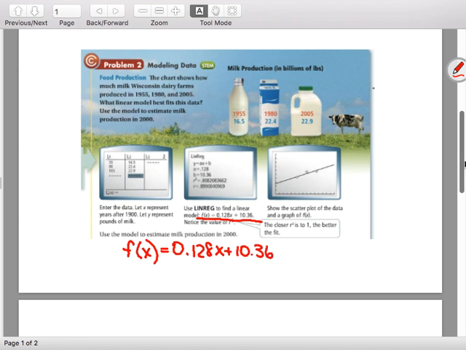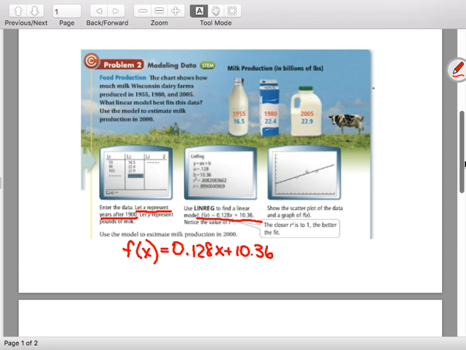It actually came up, and I want you to notice this. Underline this piece: x is the number of years after 1900. Sometimes, because you don't want such huge numbers in an equation, it's very common for people in whatever industry they're in to say, okay, we're going to chop it off at this point, so that the numbers aren't enormous in the equation. It'd be hard to graph it, it'd be hard to work with it. So x is the number of years after 1900.